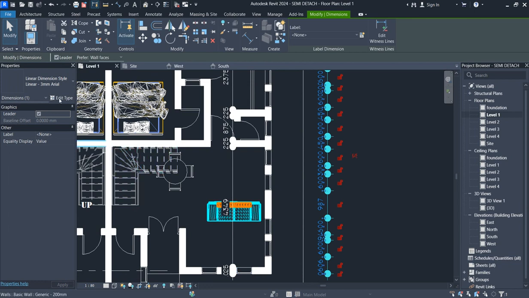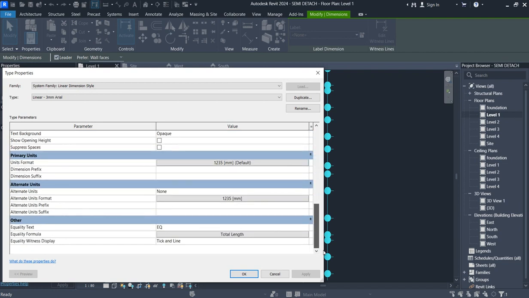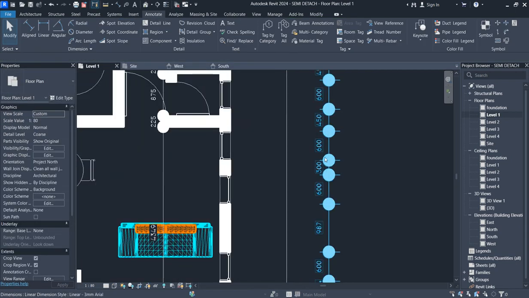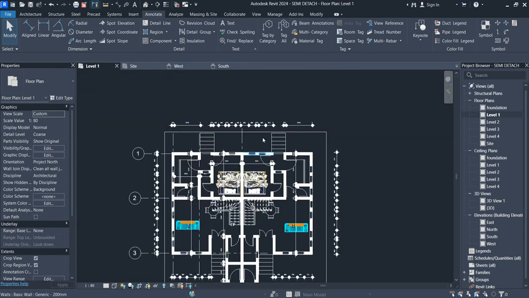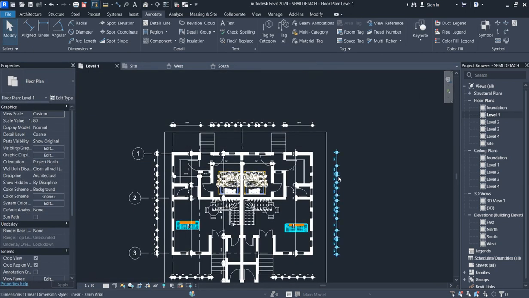Can you see? You can reduce the size if it's too big for you when you want to place it on the paper, like we have said before. So like that, you change the text size. You click here, change, click on one. Okay, change. Can you see? It's smaller. So that's how you work, and that is how everything looks in Revit.